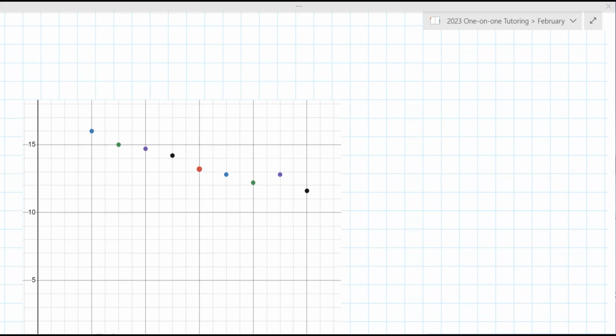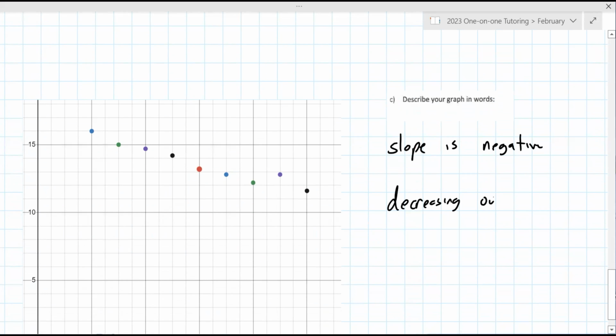When the person is grading this, they're looking for certain words here, like slope is negative. You might want to say that it's decreasing over time, but you want to be more specific than that. What is it that's decreasing? It's the infant mortality. Infant mortality is decreasing over time, and that's a good thing. It's much higher in other parts of the world.